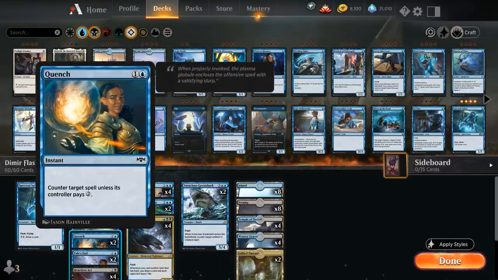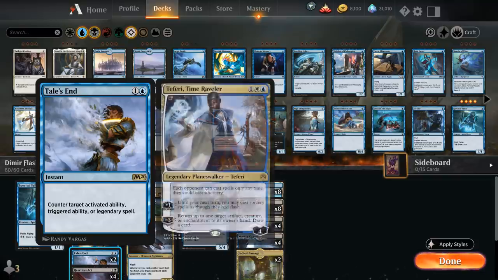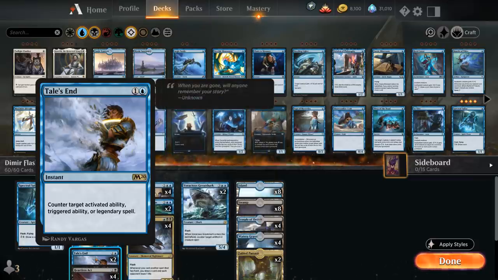Then we also have two copies of Quench, which counters target spell unless its controller pays 2, so still has the flexibility of countering both creatures and non-creatures. And then we also have two copies of Tail's End, which is a bit more experimental, but I'm trying this out as a way of countering both Teferi early on, which of course is a card we don't want to see resolve, as well as maybe countering a more expensive companion later in the game.